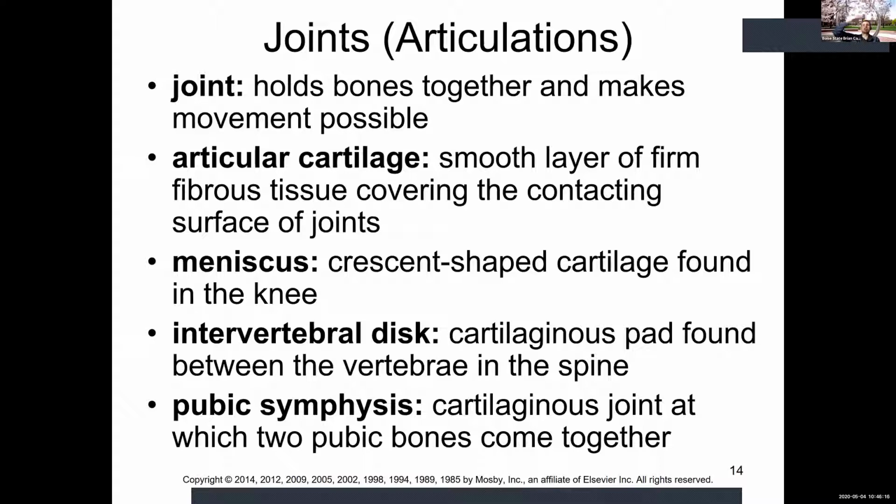So if you ever jump off of a building or something like that, or over a fence, if you're playing sports and you jump up, when you're landing, you're getting a lot of impact. And if we didn't have those discs there, we would just have bone smashing on bone, including our nerves, which are in that system, and that would cause a major problem.